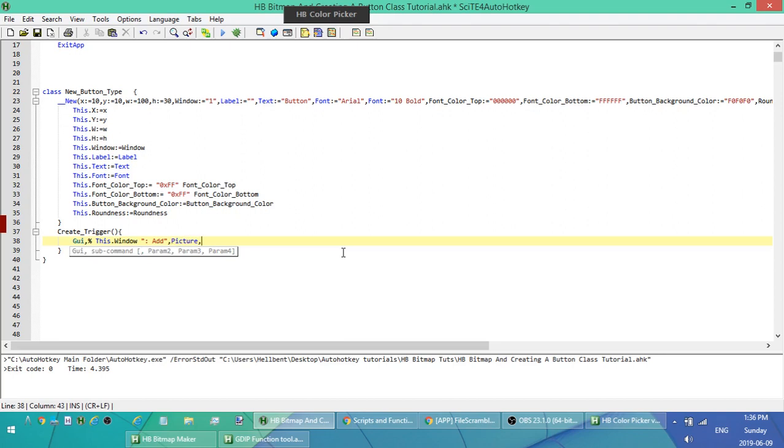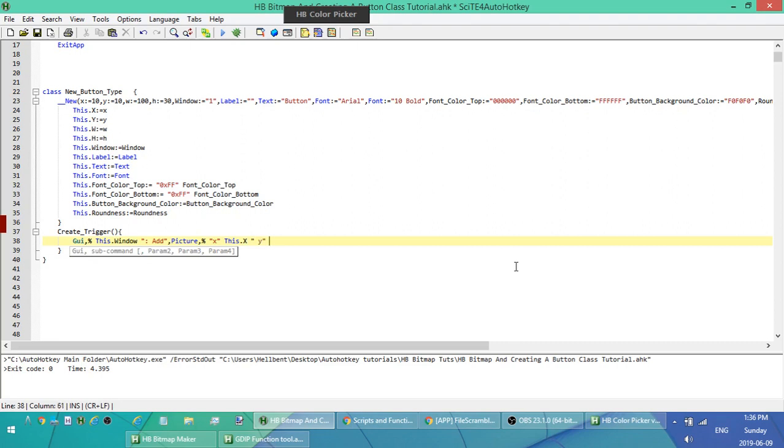The next part is going to be an expression, so I'm going to once again add a percent mark, and in quotes the letter X. The X position is whatever I have stored, so that's the position I'm going to give my picture control, whatever I passed to it. So that's this dot X. The Y position is quote space Y. Make sure you add those.